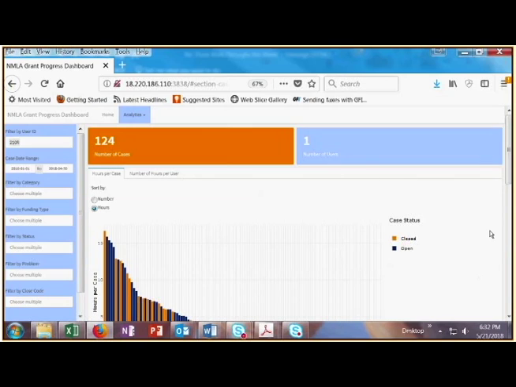It's something that any Excel user will also be familiar with. So all you have to do is decide what variables you want to be able to have your staff be able to access. Then you put that into a template that is set up in a CSV spreadsheet. You export it into this system, and then any attorney who needs to get access to the data can do so.